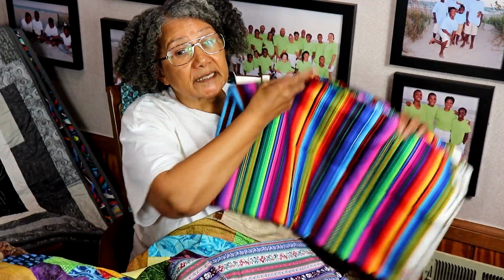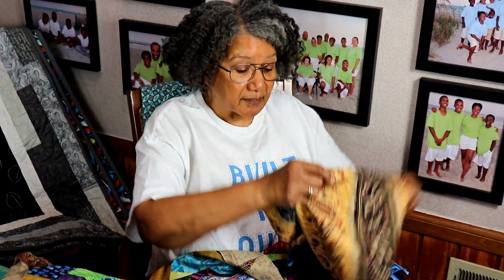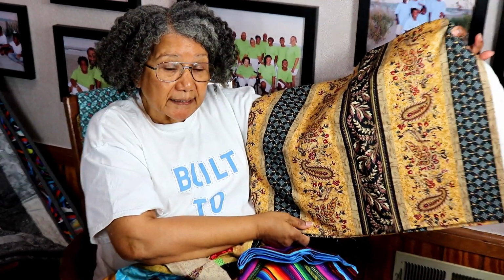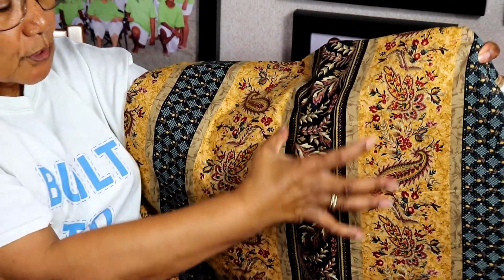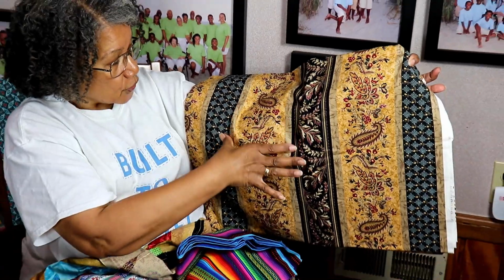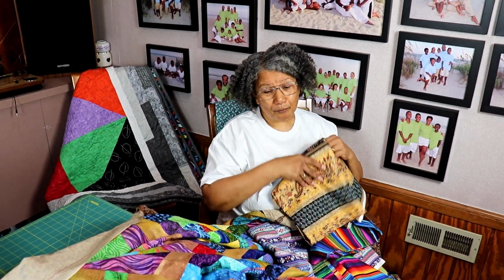Here's another one that I think is absolutely striking. Can't wait to use that as a border on a quilt. I just have to find the right quilt, and then this will be on that quilt as a border. As you're looking at fabrics, look at fabrics that have that linear design that will allow you to cut it in whatever way you like. For instance, from here to here could be a border, or just the black stripe could be a border, or just the beige, the gold and the beige could be a border. But look for fabrics that will allow you to do that if you get to a point where you think, I just can't figure out what I want to use as a border.